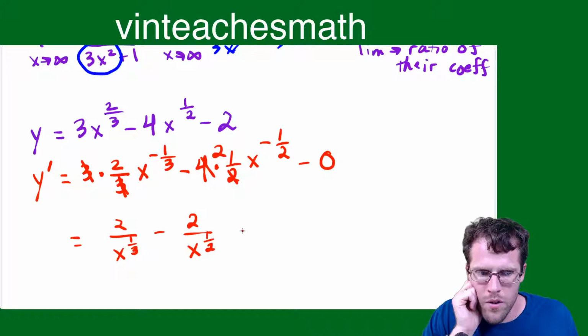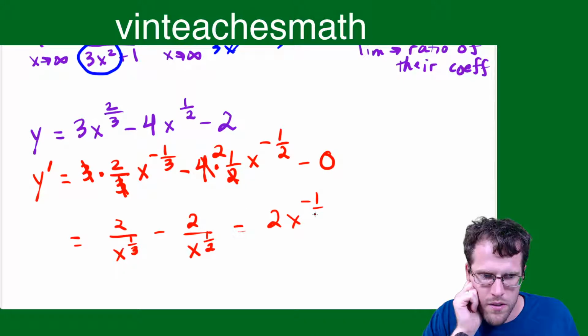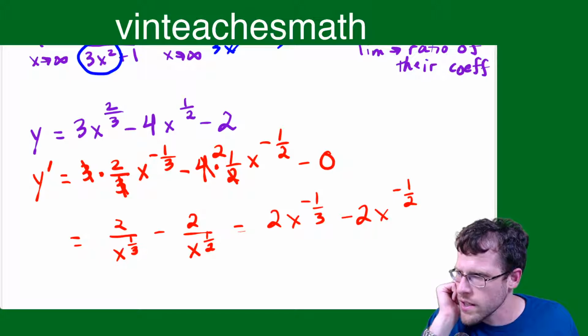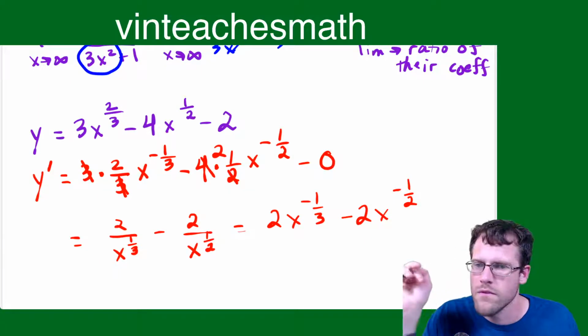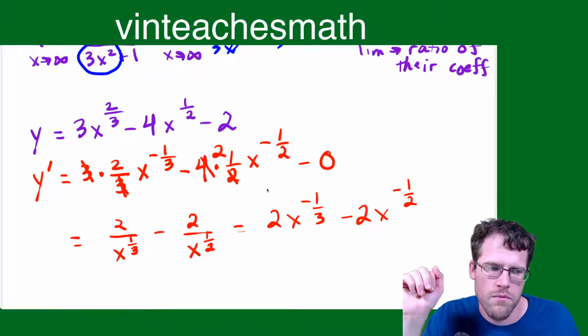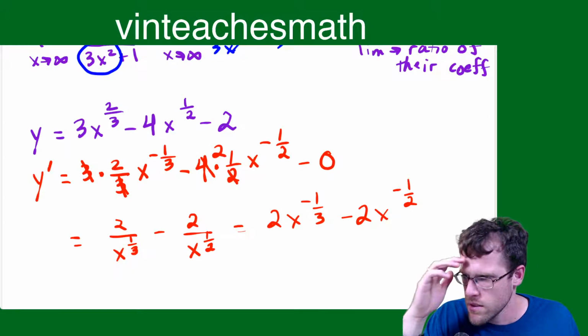Oh, all right. Well, you know what? This is written like this: 2x to the negative 3rd minus 2x to the negative half. So I was looking through the different answers. It looks like 5 is choice E. Yeah, so this is the answer, and I think that matches E.